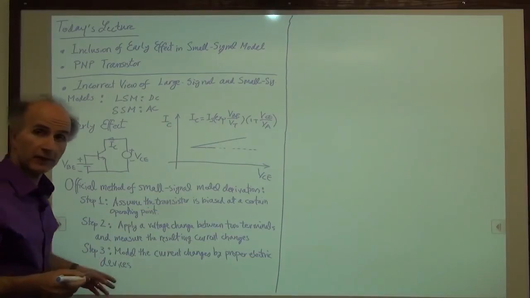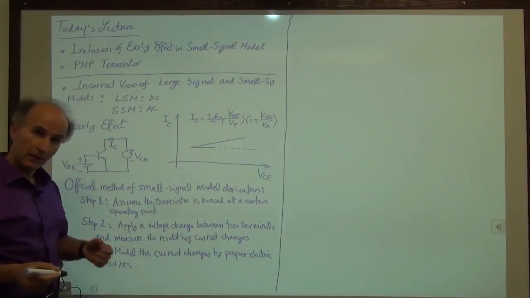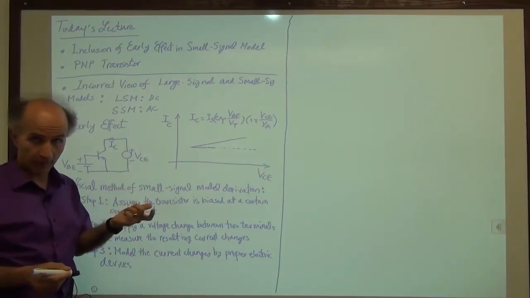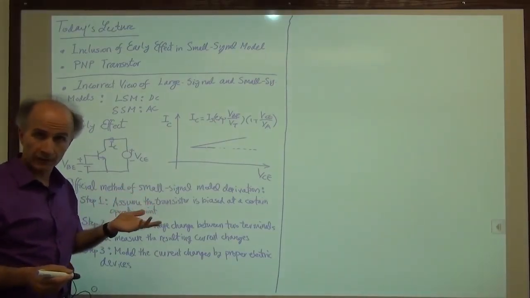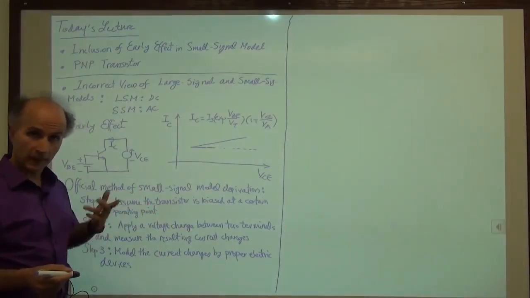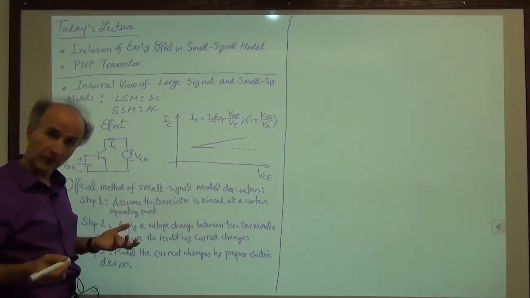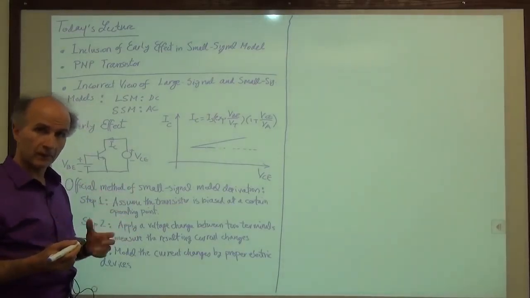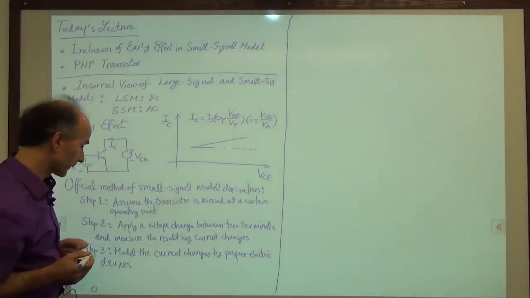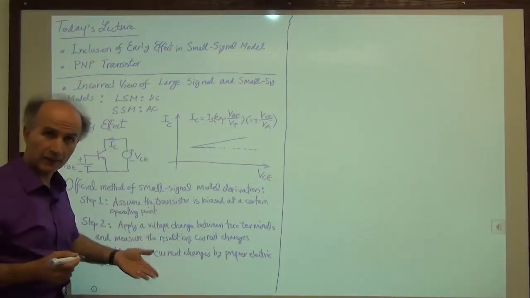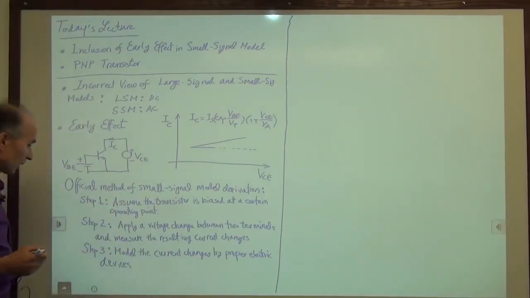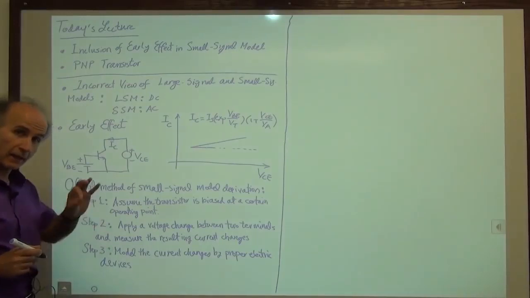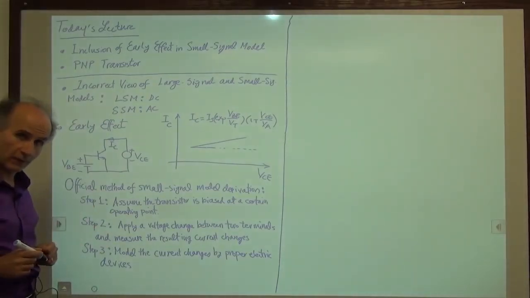The candidates for these electric devices would be a voltage-dependent current source. Remember gm vπ? That's a voltage-dependent current source. Or resistors, like rπ itself. That was a resistor, just happened to be a resistor because it had a current in proportion to the voltage on it. So we call it the resistor. So those are candidates, and in most cases that's what we need. Okay, so with these steps, we can exactly find the small signal model of the transistor.